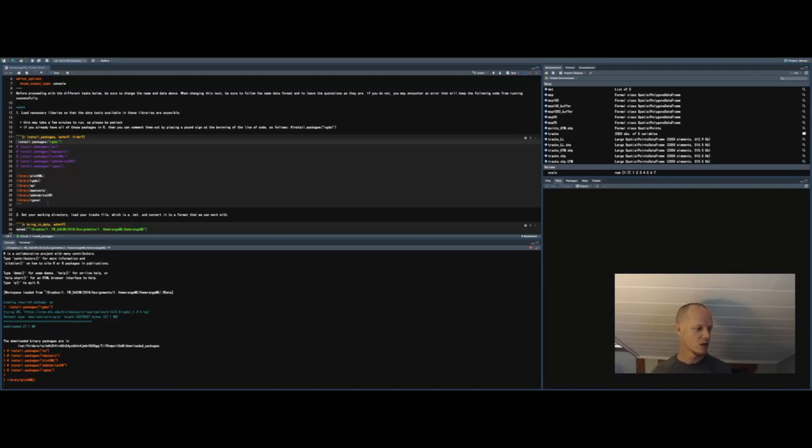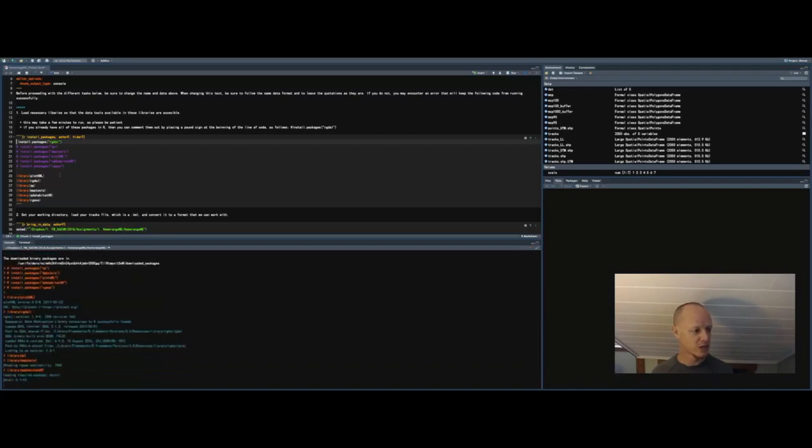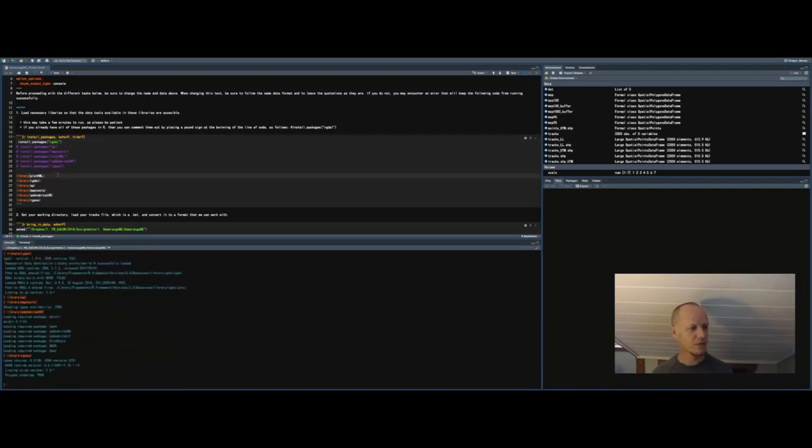All right, now that I've installed these packages, you have to use the library command, and the library command actually takes that package that you've installed into R and makes it usable in this particular session. So that's why we have all these library plot KML, rgdal, and all those other packages that we've installed up here. That's why we have the library command there.